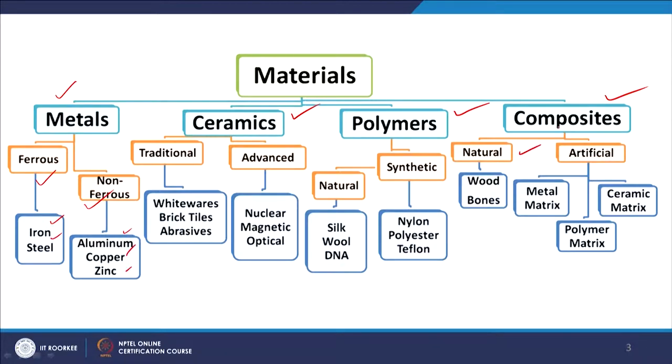Similarly, for composites, naturally occurring composites and artificial composites, metal matrix composites, ceramic matrix, polymer matrix, naturally we can have wood and human bones or maybe the bones. Similarly, for polymers and ceramics, so we have tried to list down or explain or discuss the processes for different types of materials. So if you can see that there is a wide variety of combinations possible. Now there is a long list of manufacturing processes, there is a long list of engineering materials, and when we combine these two together, we are getting a complete table that which process can be used for which type of material. And for that we have this summary table.